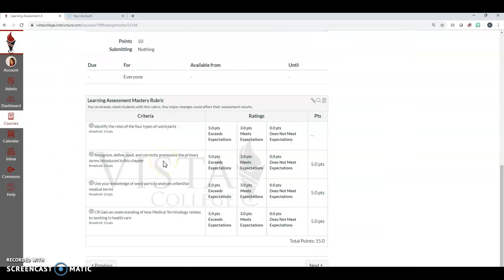rubrics using those learning objectives in each assessment. So what will happen? The learning assessment is not graded here, right? It's graded in ExamSoft.